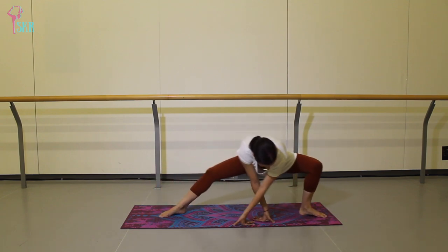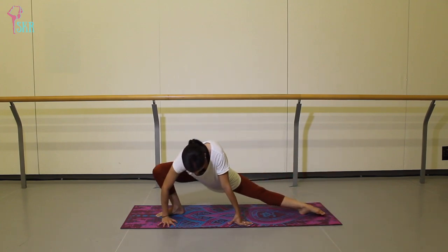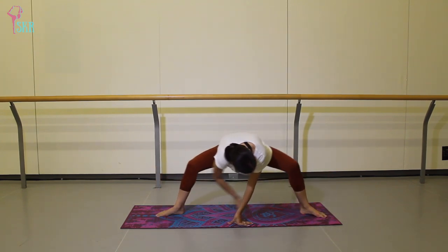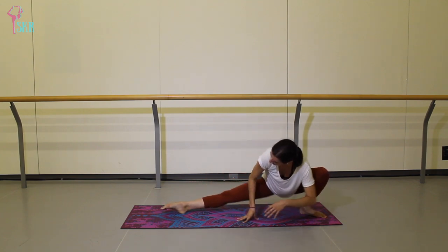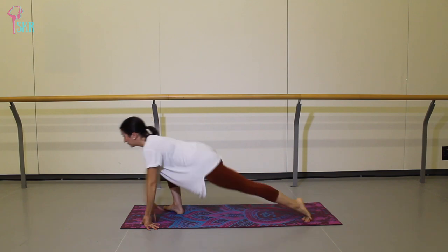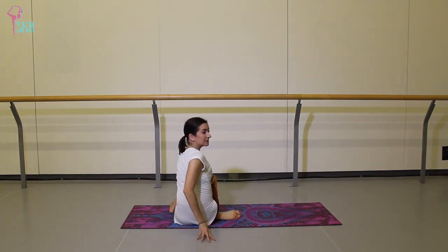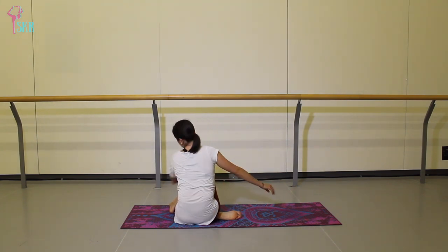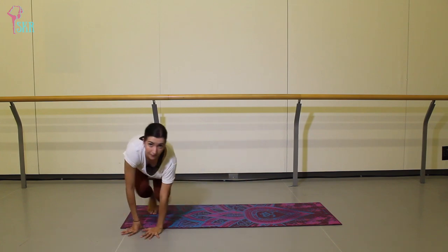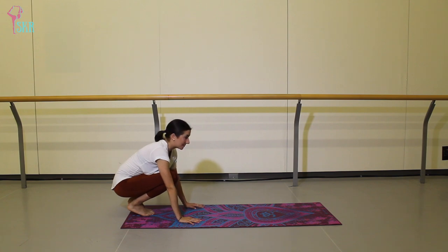transferring between them, use your hands to help you. One more left and right. We come all the way over to the right side. Twist yourself, tuck that back knee. Inhale, exhale to twist. Take one big breath here, nice and deep into the belly. And we'll exhale, unwind. Flip yourself back around to your little crouch facing the back of your mat.